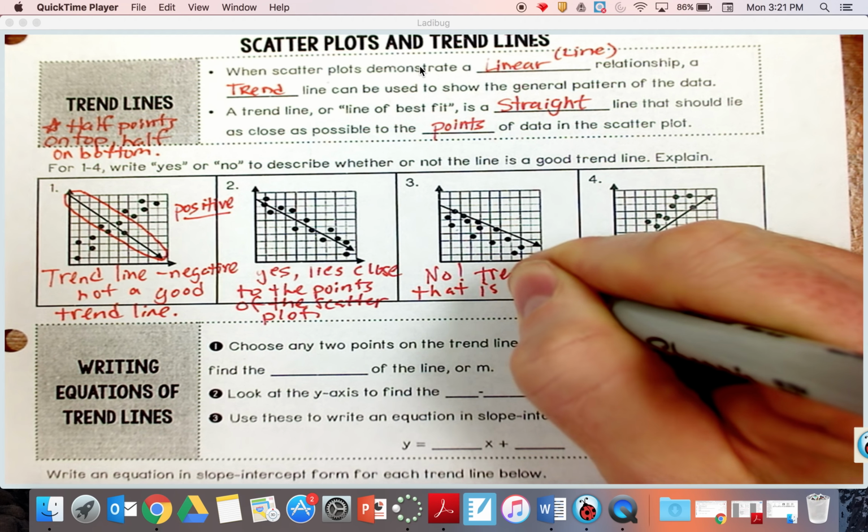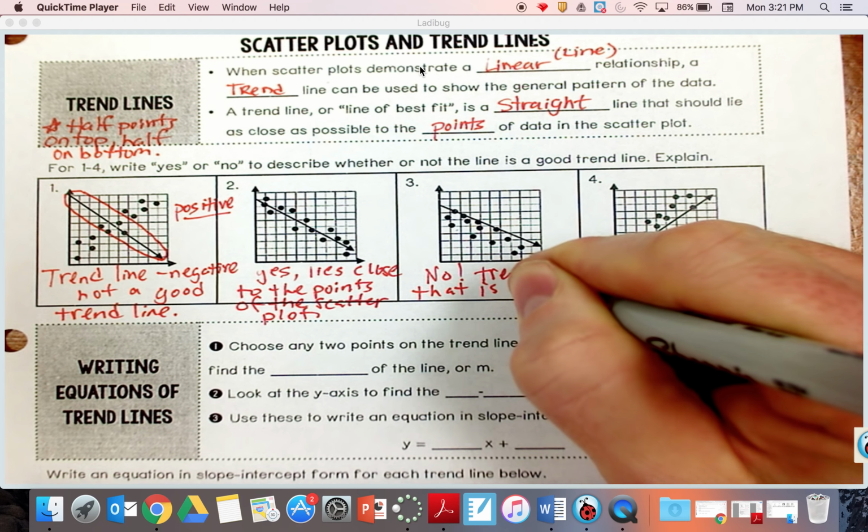So this would not be a very good trend line because it's laying above the trend, above our data, and it would not be a good trend line there on that one. Okay. Number 4 is the same type of key here we got to look at. We have a scatter plot that's positive. We have our trend line that's also positive, so that's plus, so we know that we have that okay.